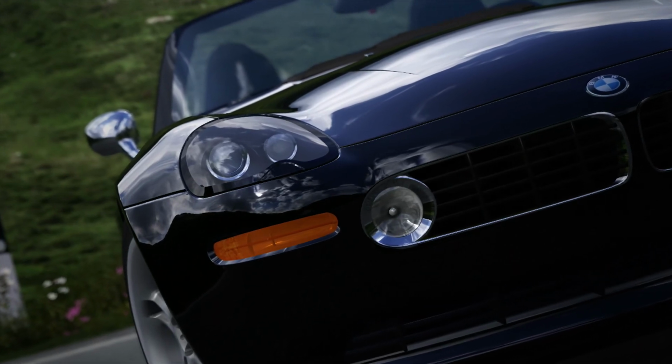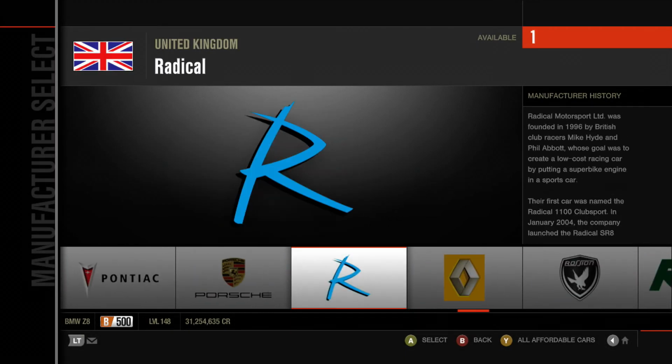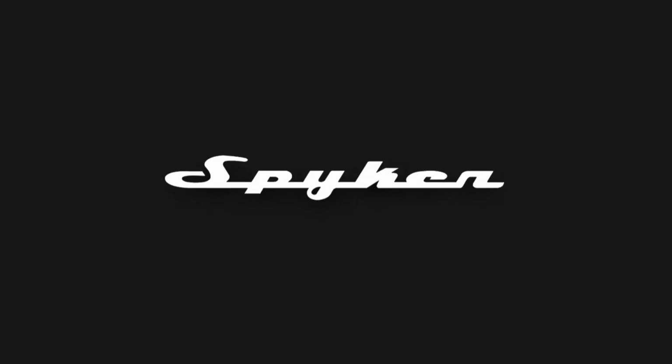Today we'll continue on Let's Play. This is episode 205. In today's episode we are taking a look at the Class A European Tour. For that we need a Class A European car. And our car for today is going to be the 2012 Spyker Alerion.